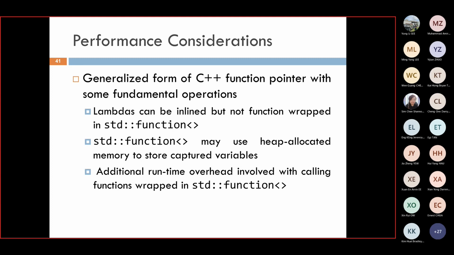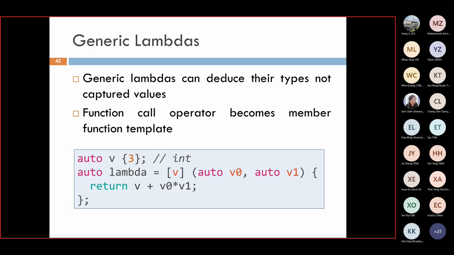Lambdas are first class citizens, first class objects in modern C++, but these guys are some sort of a complex type that is a superset of all of the callable types. So lambdas can be inlined for better performance, but not these guys. So these guys give you the convenience of creating a super wrapper type that can essentially be a container of any type of callable. So that, in my opinion, is the big advantage.